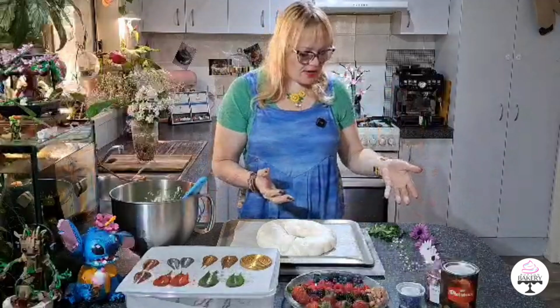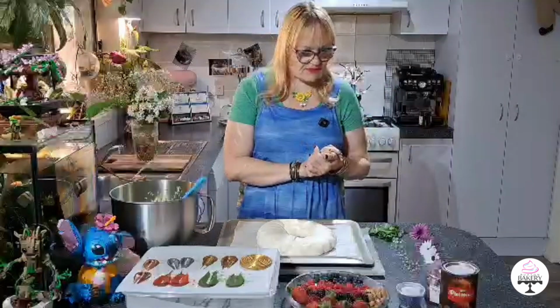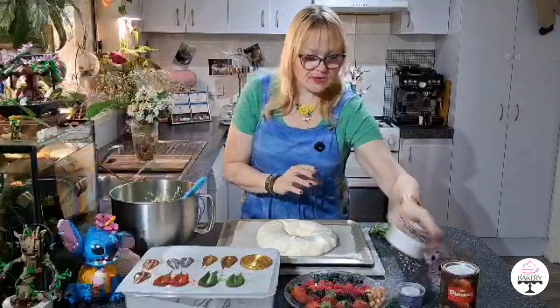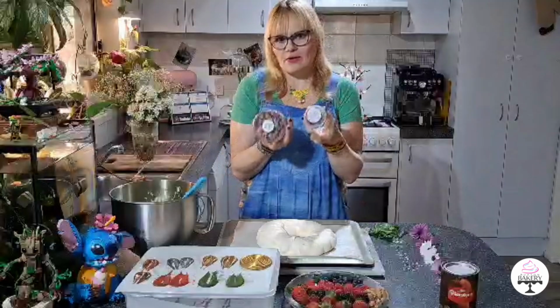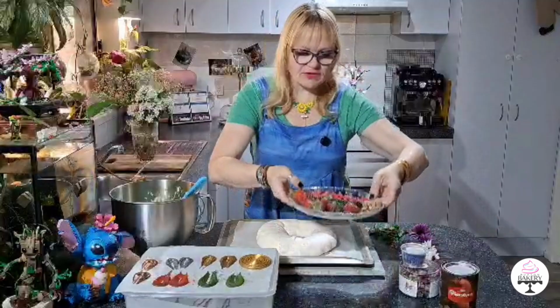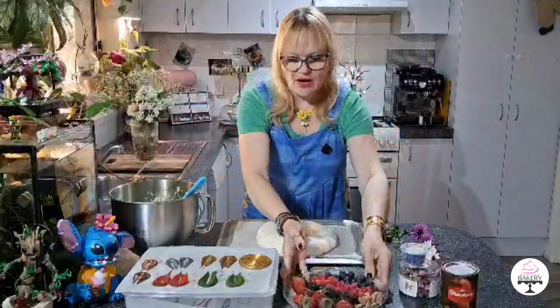You can see I have a variety of fresh flowers from the garden here. I've managed to find some mint, so I've added some mint to the variety as well. I have some store-bought flowers as well, some preserved flowers, so you can use whatever you have available to you. If you have fresh edible flowers, excellent. If not, flowers from the store are great too. I have a variety of different berries and some almonds here that I want to add to our decoration.